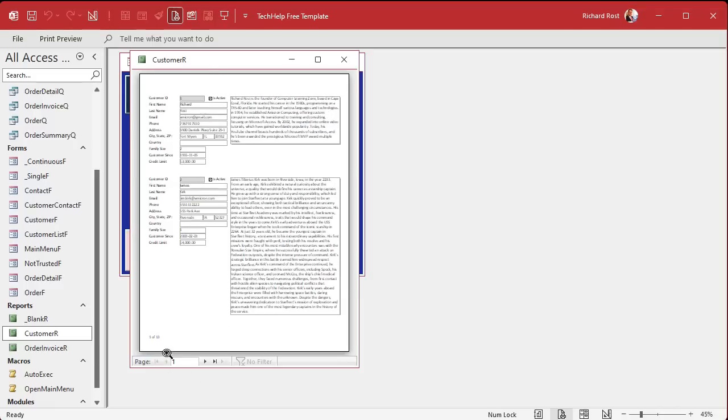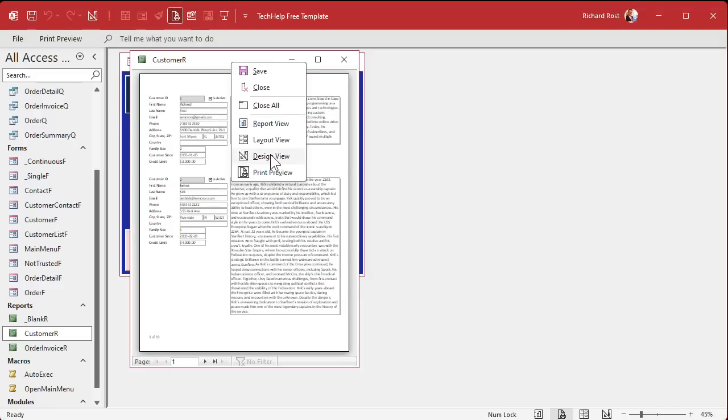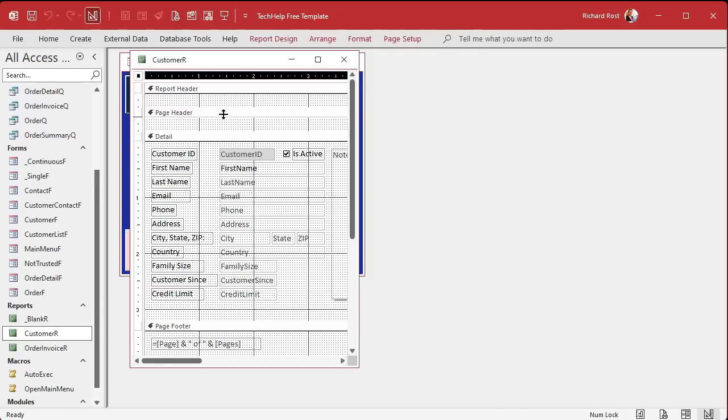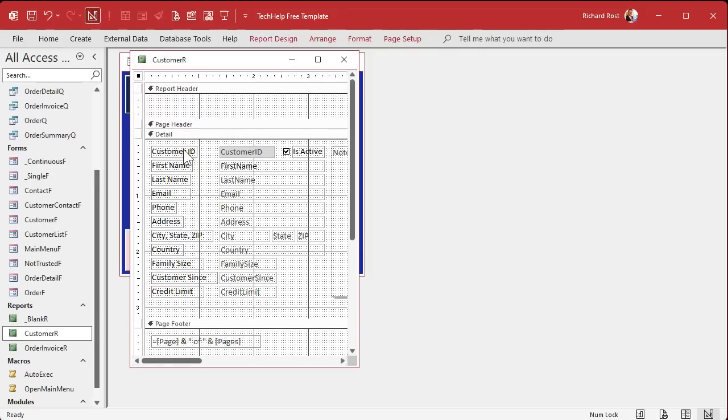One more thing in here, I'm going to put customer report across the top for a report header. We're not going to have a page header. We're going to have a report header, though. So I'm going to grab a label. You can grab one off of here and just copy and paste it, or you can come back up here to report design. I'm going to copy and paste right there.